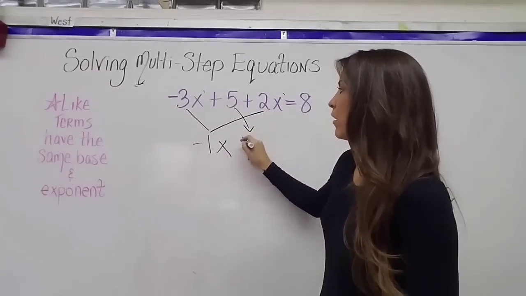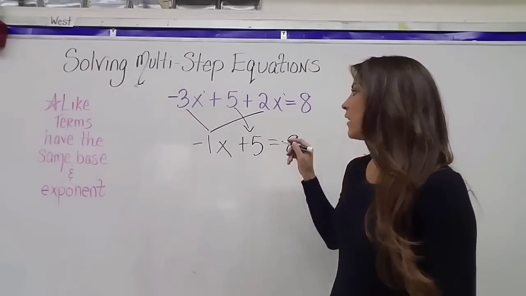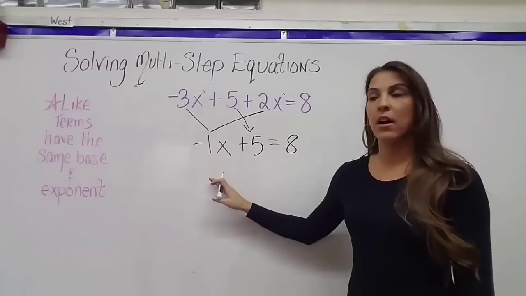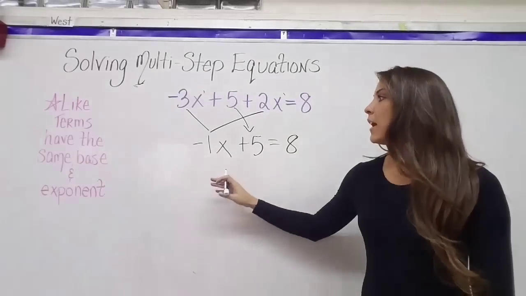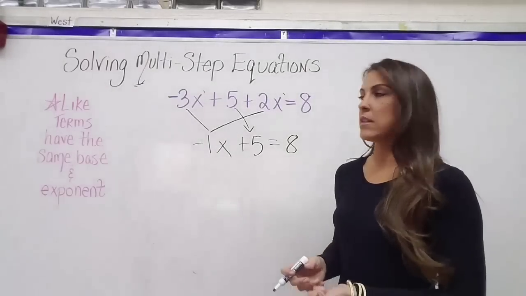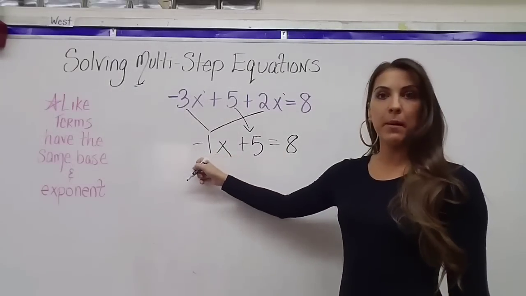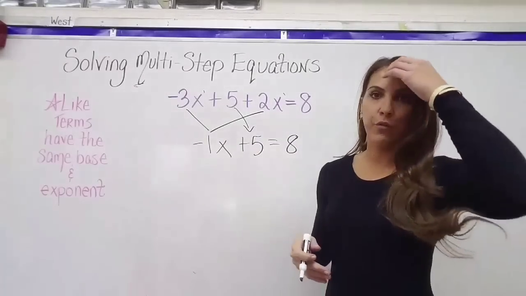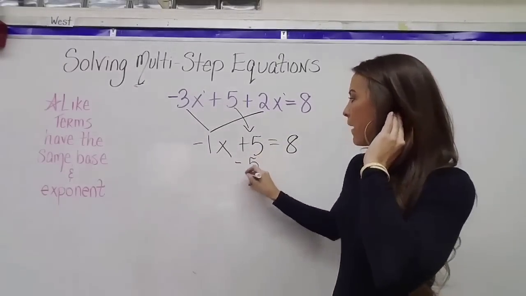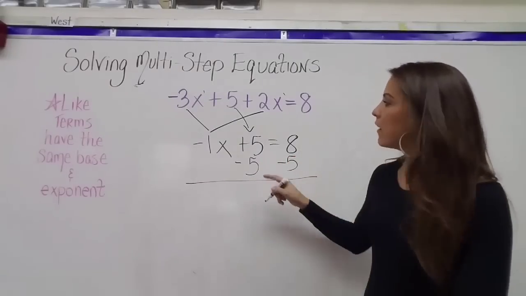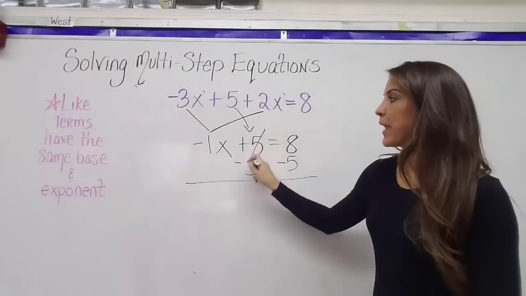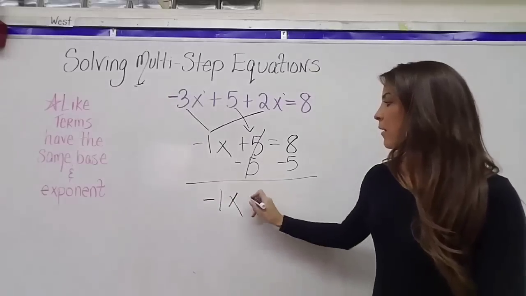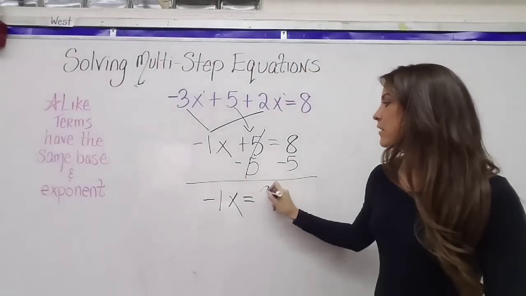Now I'm just going to bring down everything else from my equation that I haven't used yet, and I have a two-step equation to solve. I remember that my goal is always to get x isolated so that I can find out what its value is, and I'm going to do that by using inverse operations. So I see that x is being multiplied by negative 1, and it's being added by 5. I like to get rid of the addition or subtraction first before dealing with multiplying and dividing. So we're going to go minus 5 on both sides. Why? Again, because 5 minus 5 is 0, so it would cancel out because 0 plus negative 1x is just negative 1x. Bring down your equal sign, 8 minus 5 is 3.